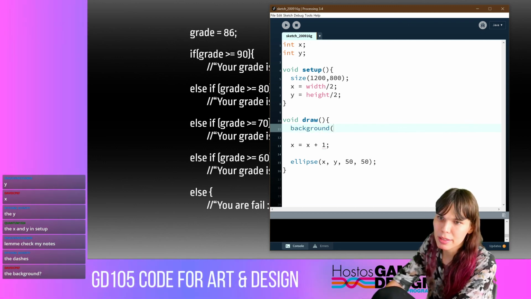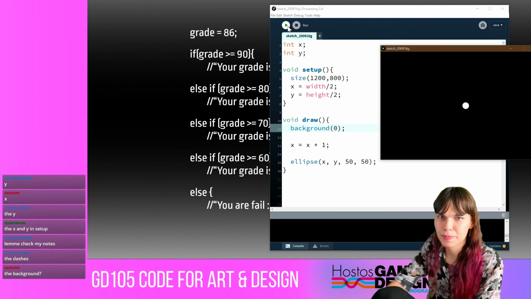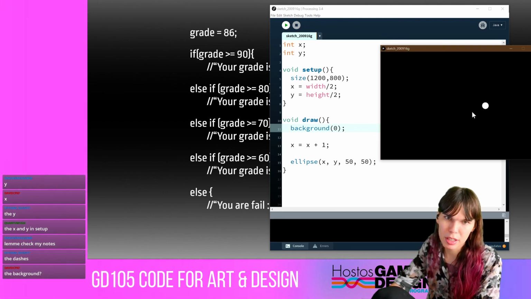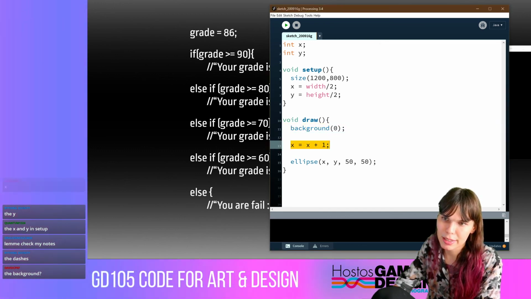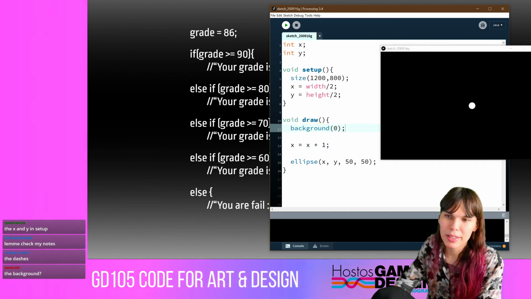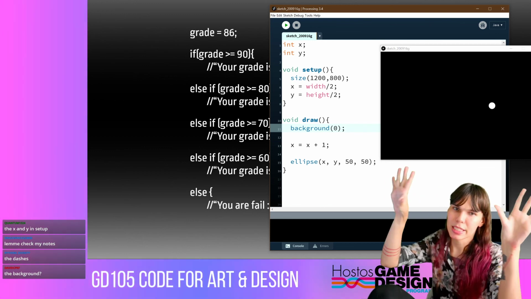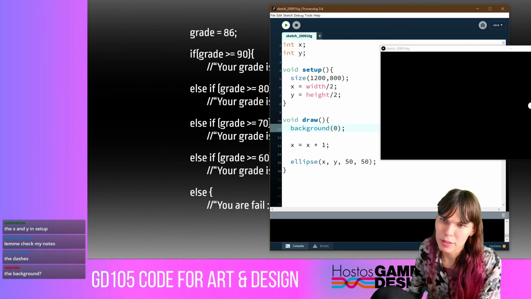So if we write that background, let's say we want a background of black. So 0 is black. If I run this, now we don't see a trail at all, because every time it runs again, remember it's a new frame, it executes the first line, the second line, the third line, the fourth line, the fifth line, and when it gets to the end, it starts back over for the next frame. So when we have it draw the background, it fills the entire background, so the previous frame gets overridden. So we don't see it anymore.